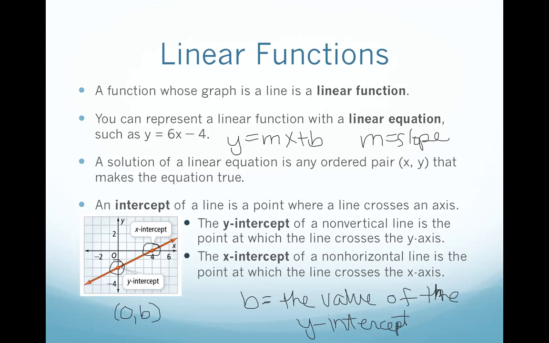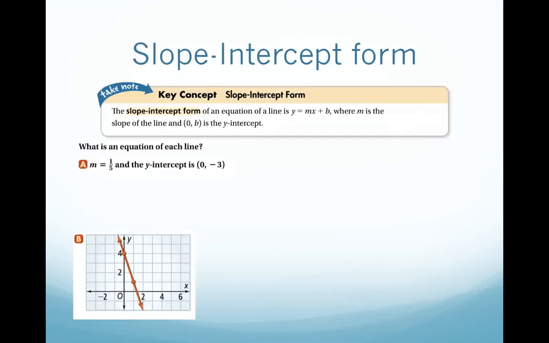So let's look at some examples with our slope and intercept. So we said slope was m, our intercept is b. This is the one that's added, and this is the one that's multiplied. So how do you know which one is your slope? It has to be multiplied to x. If I have an equation such as y equals x plus 2, what is the slope here? Well, there's no number multiplied to x, but remember there's always that invisible 1. So the slope here would be 1.